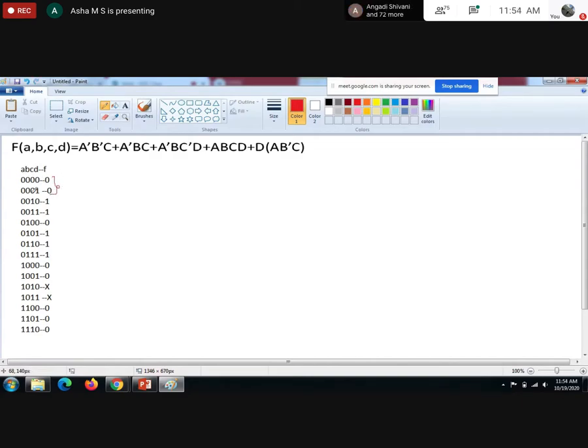Now I am going to combine these two. When I combine these two with their respective values of D, the output is 0. Irrespective of the value of variable D, the output of the function is 0 for both. When D equal to 0, output is 0. When D equal to 1, output is 0. So the output is 0. This is represented as D naught.